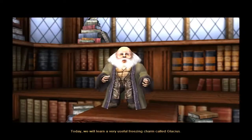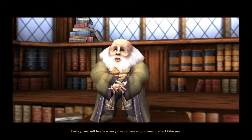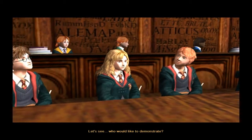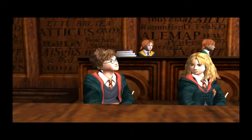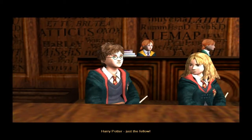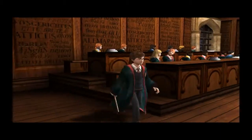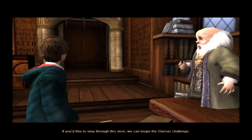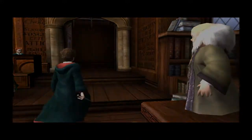Charms. Today, we will learn a very useful freezing charm called Glacius. Let's see, who would like to demonstrate? Harry Potter, just the fellow. If you'd like to step through this door, we can begin the Glacius challenge.